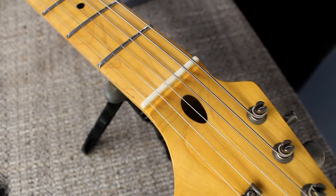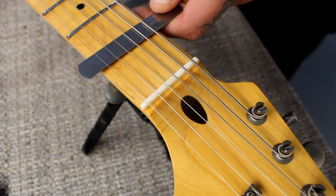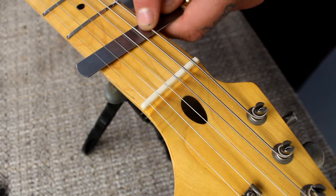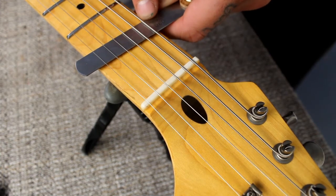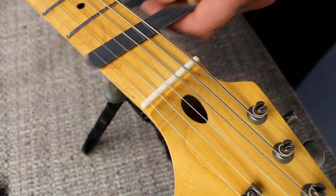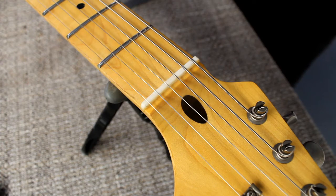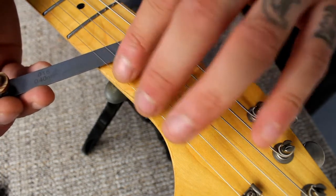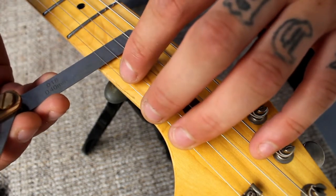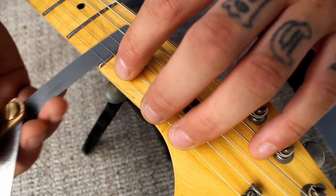Okay, to start out, we're going to double check that we can put a feeler gauge under there. We want our first fret on the high E to be at about 0.075 mil or 0.03 inches. And as we can see, we've got quite a bit of room. We want about half that at the high E, with 0.4 mil or 0.016 inches.